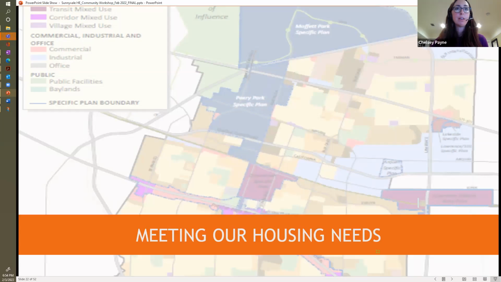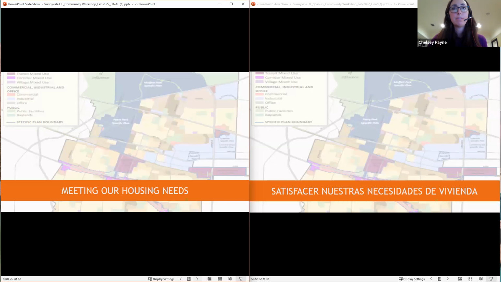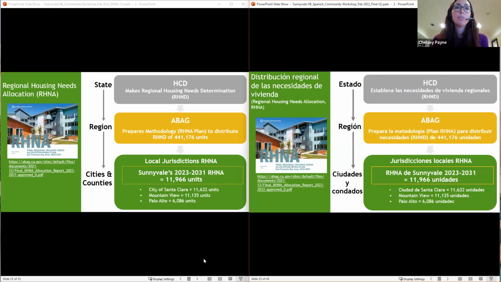So next, I'm going to talk about one of the central pieces of the housing element, which is the fair share regional housing needs that are assigned to the city. Next slide, please. So in California, housing needs are assessed at a regional level based on projected population growth and other factors. A regional housing target, called a determination, is assigned by the state, by HCD, to each region within California. And then the regional government, in this region that's ABAG, the Association of Bay Area Governments, develops a methodology to distribute the regional housing needs to every jurisdiction.